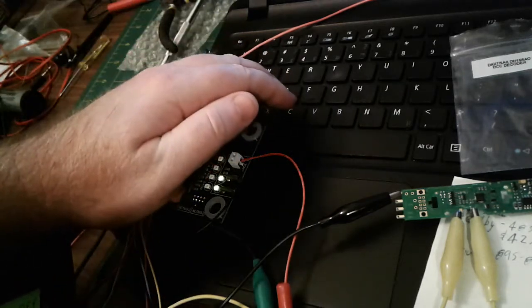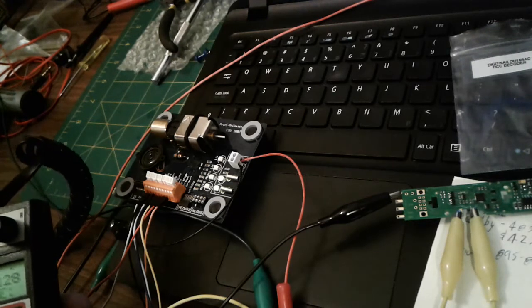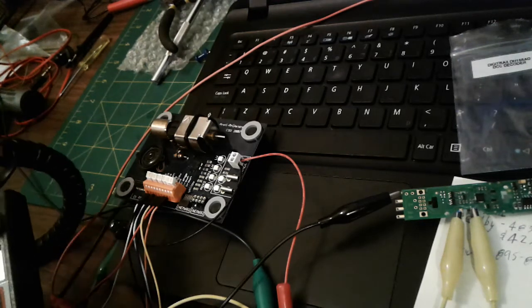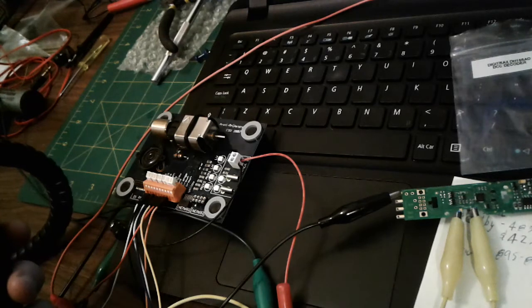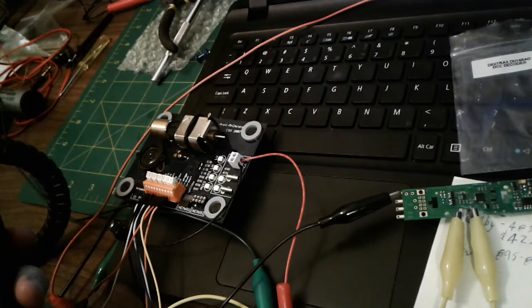So those lights are on. Going to hit, now that it's reset, locomotive 3. Now I am going to turn on the, oh, of course I don't have the headlights wired in, so I can only make the motor spin. And it does. Go in reverse. Perfect.